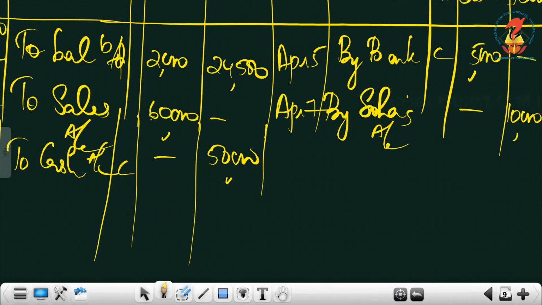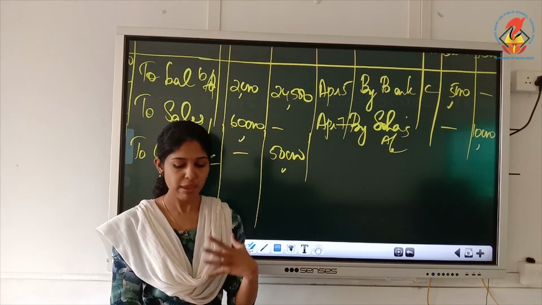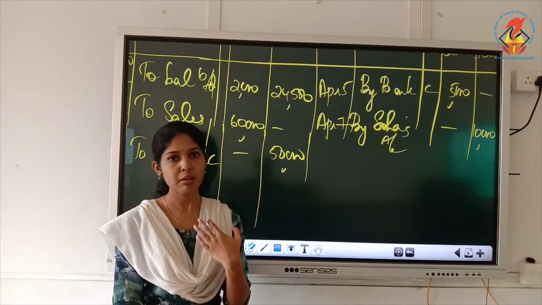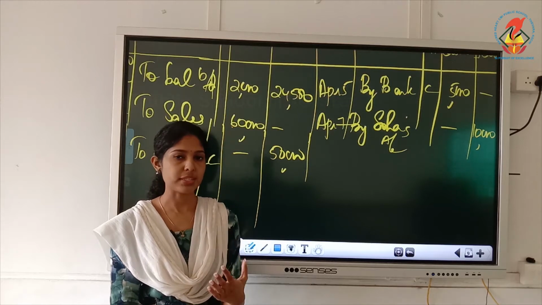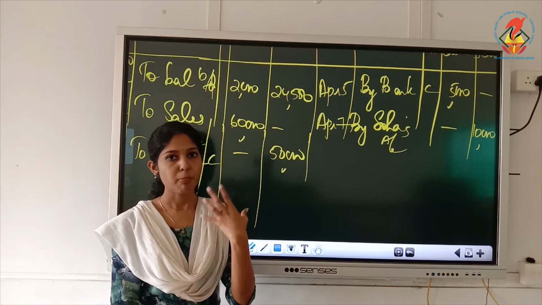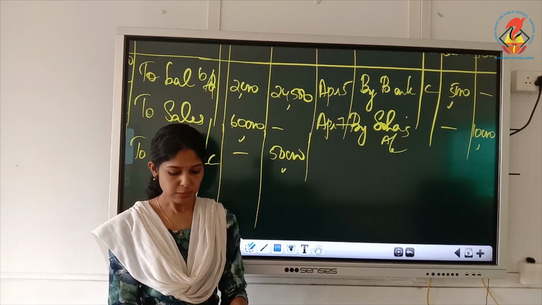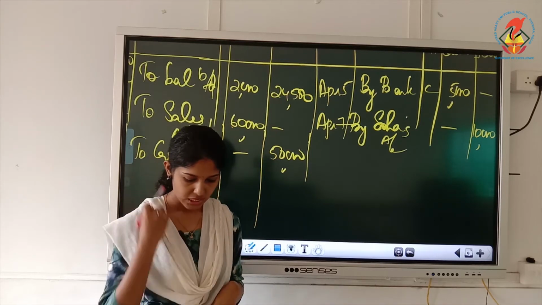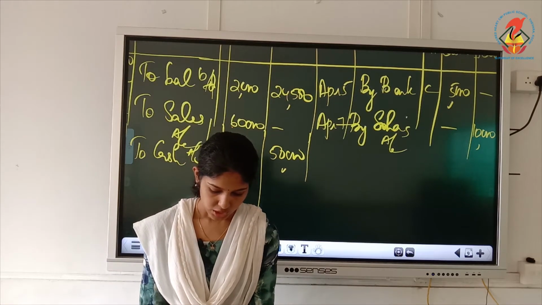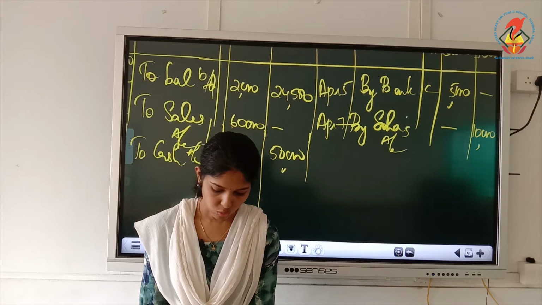The next one is received check from National Insurance Company against claim lodged last year. You had claimed some amount against this insurance company, and we are getting the amount today. Today means on April 12th. So, the entry will be, it is a check you are receiving. So, bank account debtor. Before that, are we depositing it into the bank on the same day? You have to make sure of the check that you received.